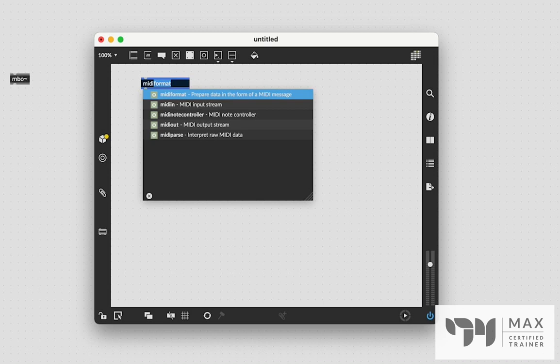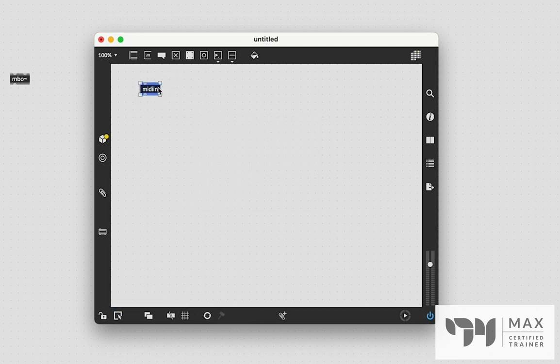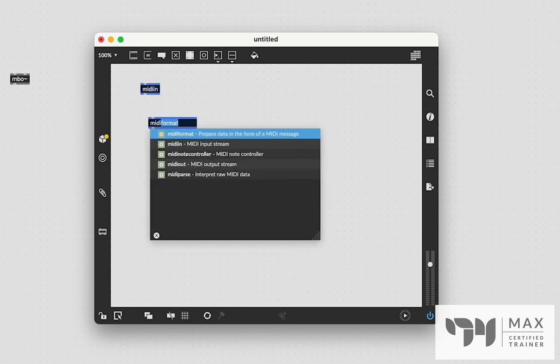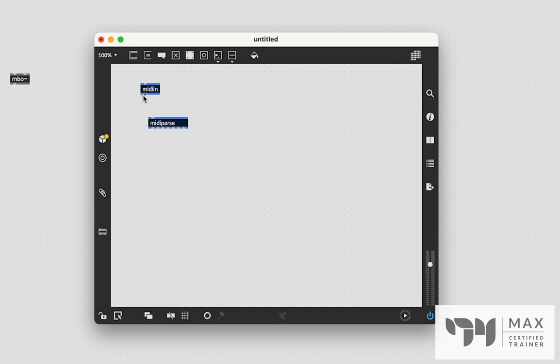If we want to get MIDI in, we just need to create a MIDI in inlet, and that's going to bring MIDI in. And you'll notice here we now have this right inlet for MIDI stuff. So any MIDI values you want to send into Rainbow need to go into this right inlet. Super easy, super cool, very much the same process. We're going to take that MIDI info and we're going to parse it out with the midiparse object into values and components that we can use just like we would normally do.